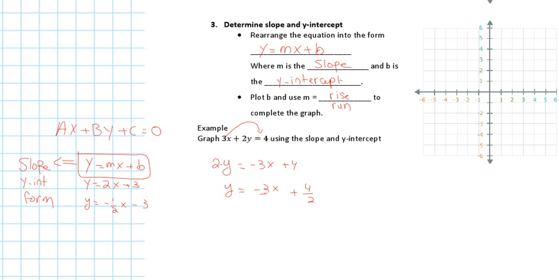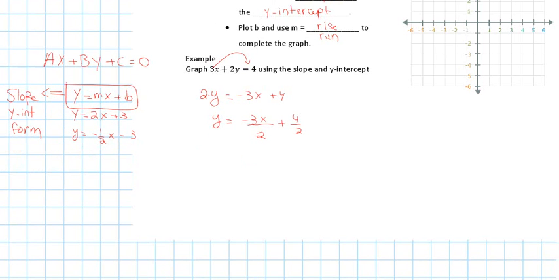That is separate. Yes, because you want to be able to simplify this if you can, and you want to have your slope by itself. Okay? So, the negative 3 over 2 cannot simplify, so it's going to stay negative 3 over 2, right? I can't simplify this. It's going to become a decimal, so I'm going to leave it as a fraction. You'll see why. And then what's 4 over 2? 2, so plus 2.